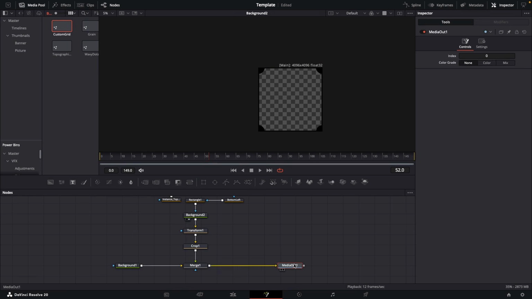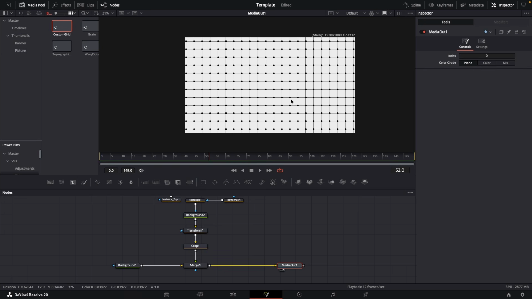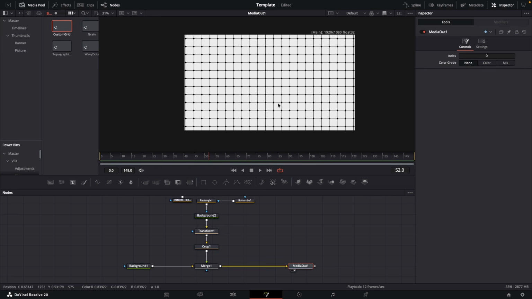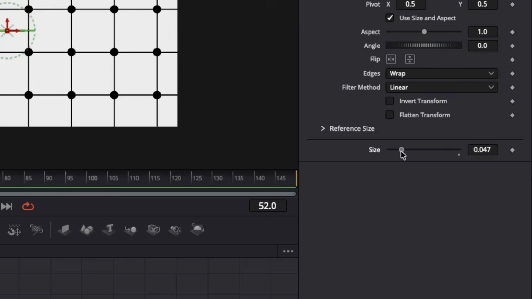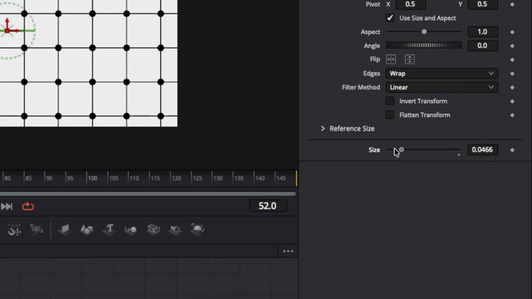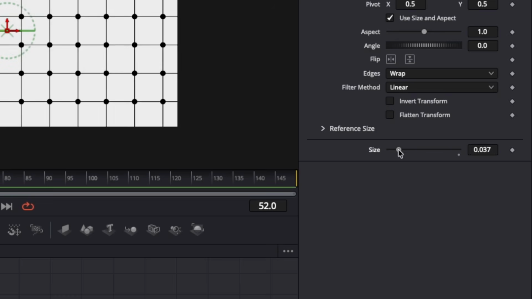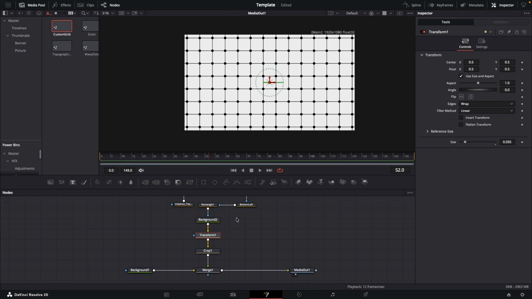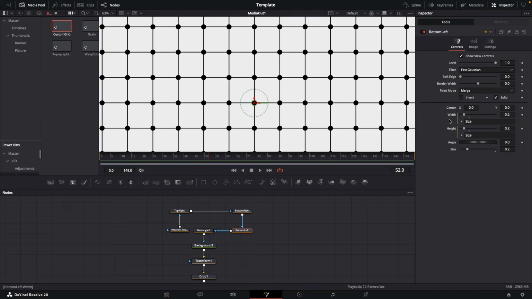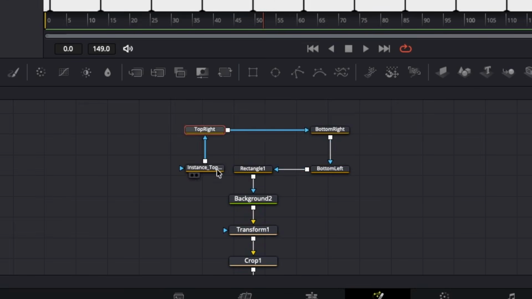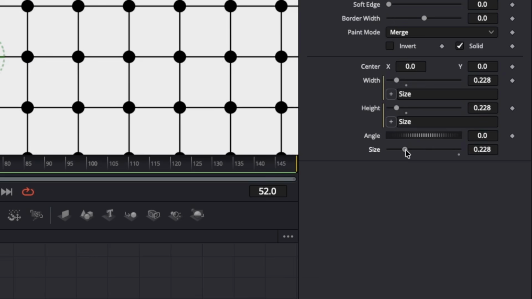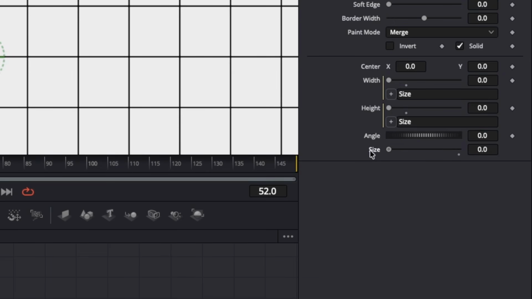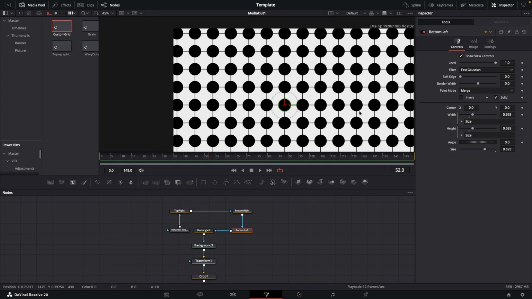Go in the media out, drag it to the view, we will see the dots. So if we want to change the grid, go to transform, we can change the size. Let's put it somewhere right here, maybe a little more. Okay. And we can also change our dot size. Go to one of the 4 circles, doesn't matter which one, and change the size. They will be linked. We can also reduce it completely, or maybe put it to be bigger.